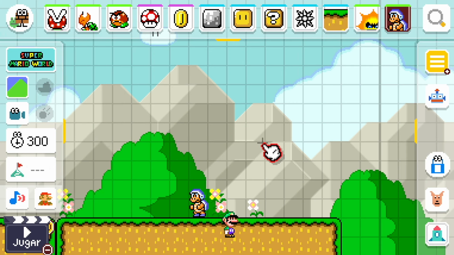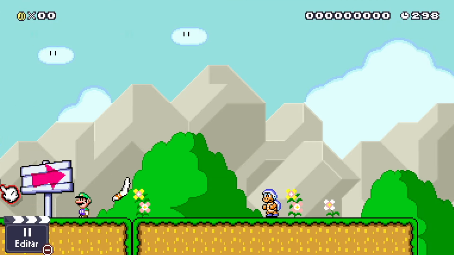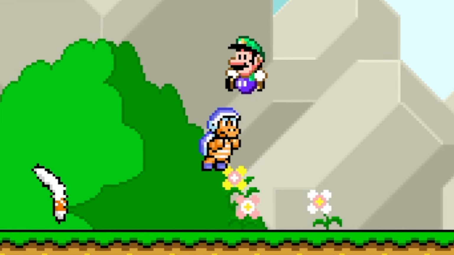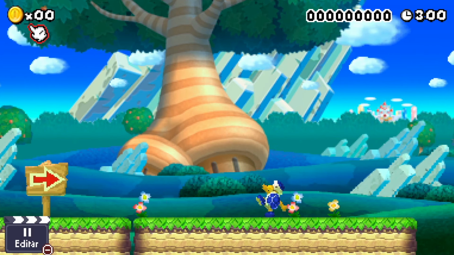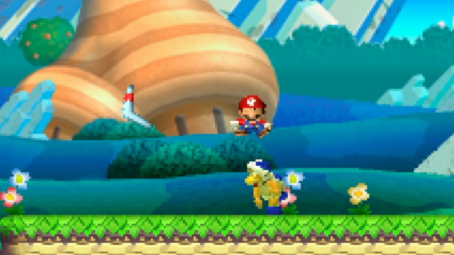Here he is in old Super Mario World style. Pretty cool. Some Super Mario World Boomerang Bros never hurt anybody. Boop. That's definitely not true. Cool. All right, let's see if it's in the new Super Mario Bros. U style as well. It appears as if it is. Cool. So we got Boomerang Bros in every style.